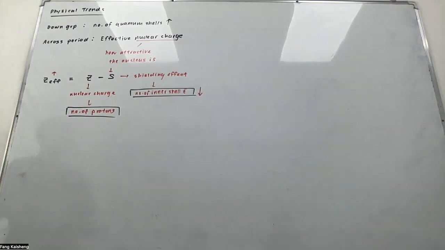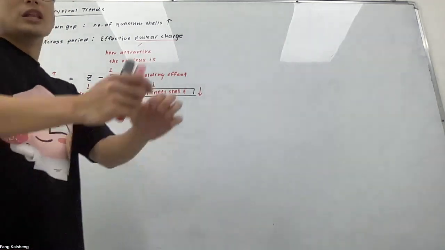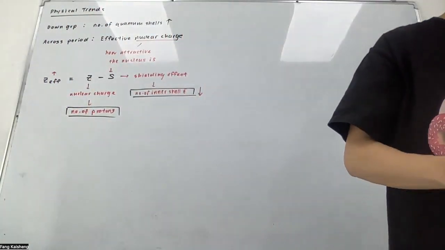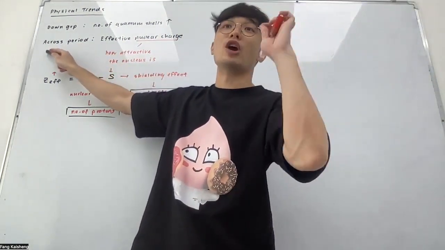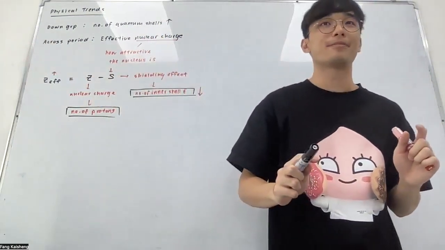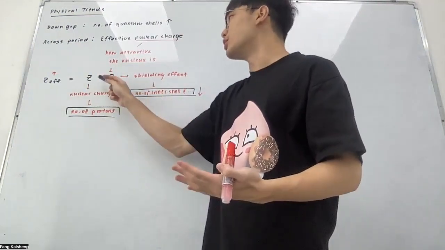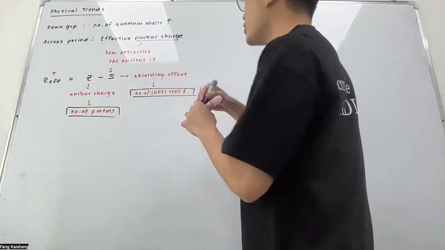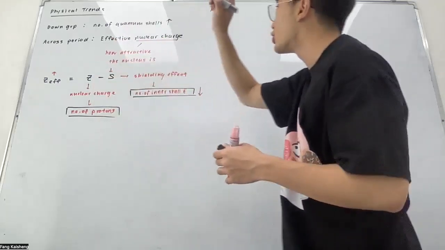So as I mentioned now, guys, it's a lot harder to explain trends across a period. So if you turn over to page 24, they already asked what's the atomic radius across a period. So guys, again, when you see the question say across a period, the first thing you must think of is effective nuclear charge. And the second thing you do is to write down the formula. Guys, can I ask you all, when you go across a period, what happens to the nuclear charge?